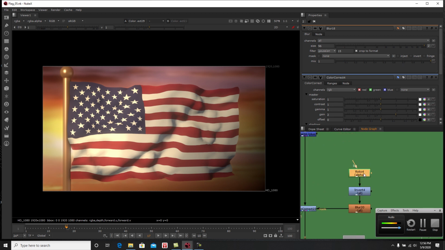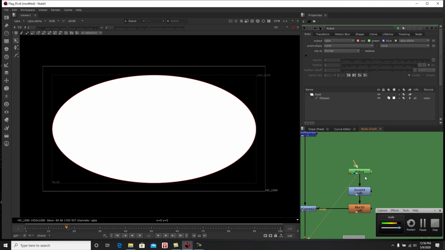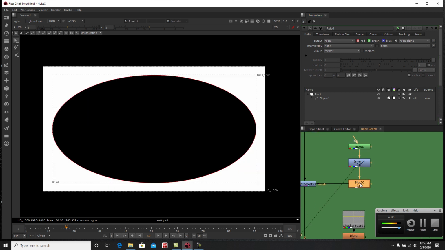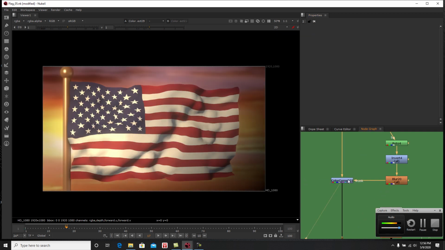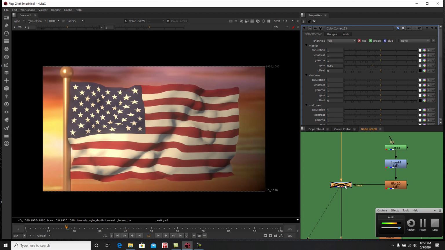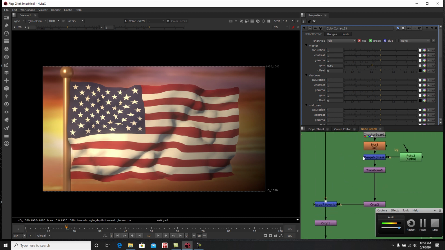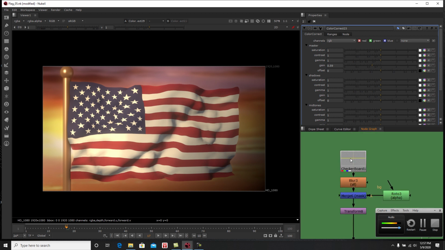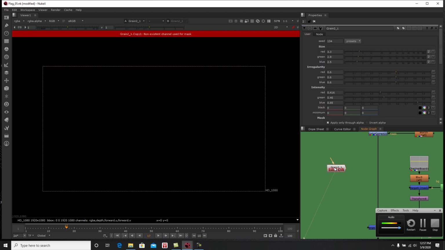I added a vignette. So if you double click it, I have a rotor right there. So if I switch it to RGBA, you will see the information, and I invert it, blur it out, give it 150 on the blur value, and use a color correct mask to make your eyes be more focused on the flag. Okay? And then I added a little checkerboard setting right here. You don't have to. You could even add a grain node, which is pretty cool.